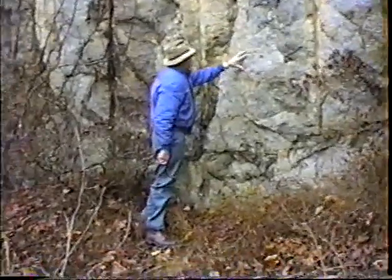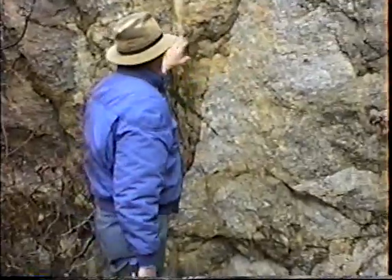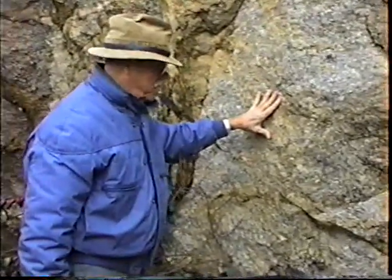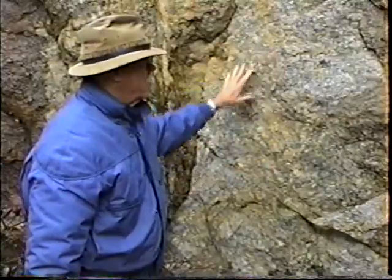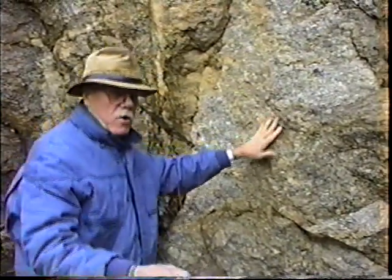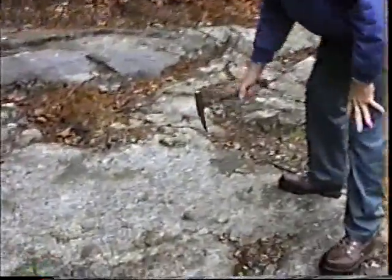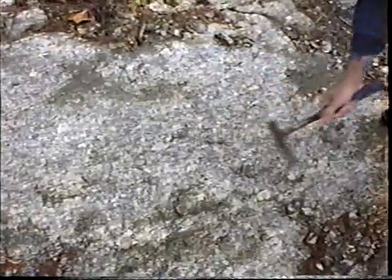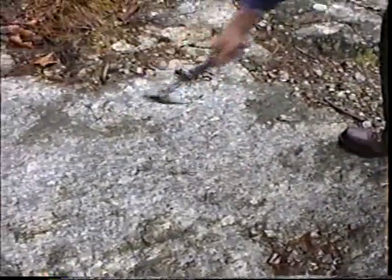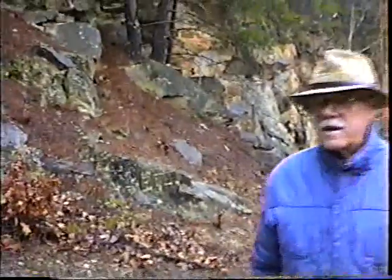One thing you find here: very large crystals embedded in smaller crystals, and this is kind of an unusual structure. It's not foliated quite enough to be called a gneissoid rock, but it's certainly close kin to gneissoids. The term is porphyritic — when you have larger crystals within smaller crystals, the smaller crystals being the groundmass. You see these large crystals of feldspar, the darker mica, and then you have quartz. So it's really got the same content as typical igneous rocks, but it's probably been somewhat metamorphosed, and it goes from one phase to the other.